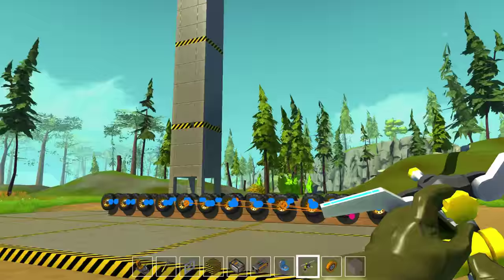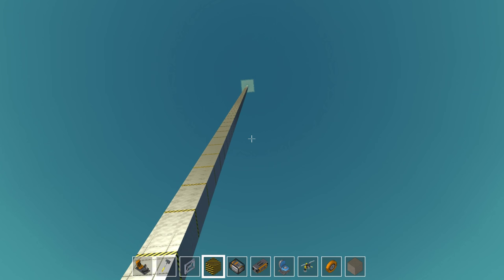Definitely tell me what you'd like to see up top there, any kind of neat structures you'd like to see too, and we will go from there.